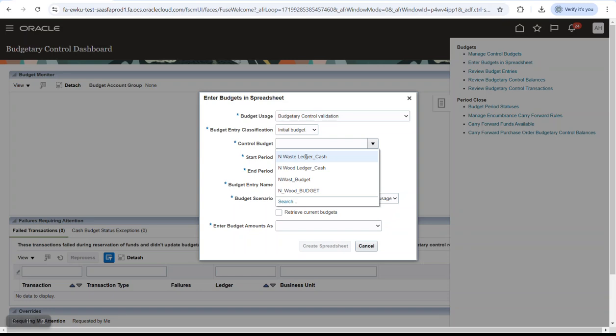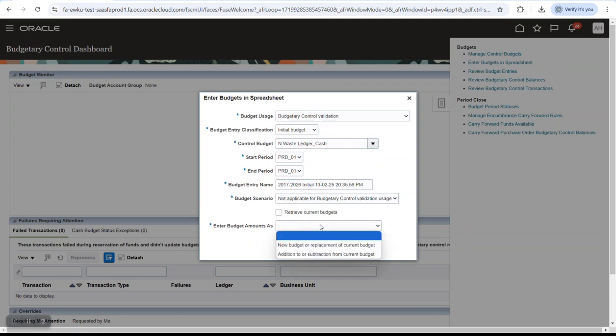Without assigning the data access set and the LDAP, you will not find it here. Periods, we said it's only one period. This is the name of the budget entry name. Budget scenario, enable, or there are no other options. And enter budget amount as what? As new, or replacement, or addition, like adjustment. It's initial, so it's new.